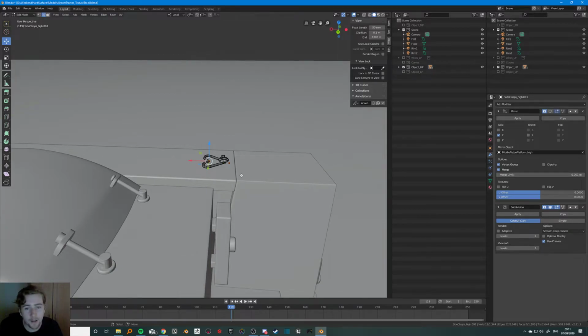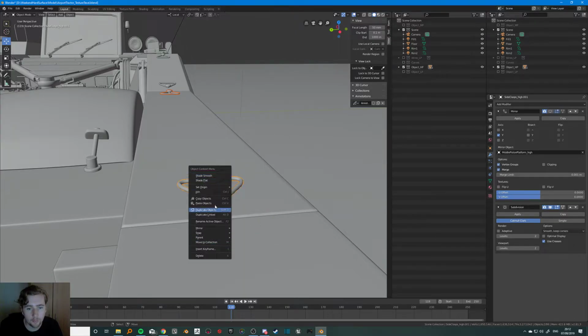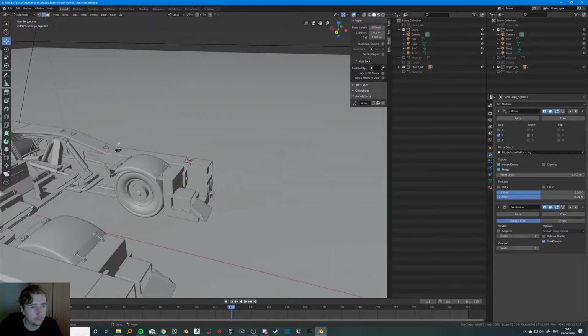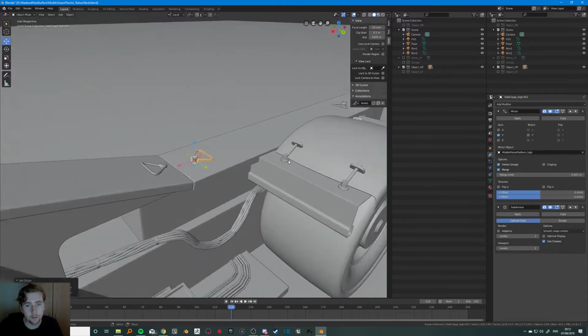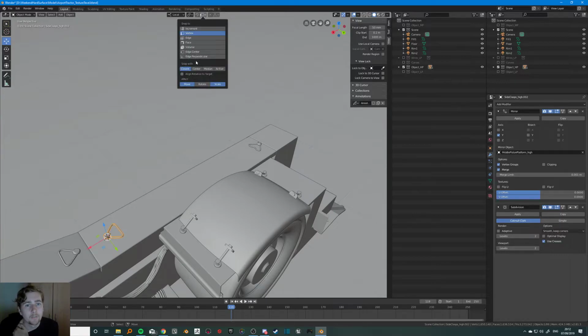So if I hadn't collapsed this and updated that stuff, let's get the pivot point, set origin to 3D cursor, and then we'll go with this one, and we'll put the 3D cursor here, and we will set origin to 3D cursor. Alright, now these two are both the same. The rotation's different, which is actually a good update that's coming in. I don't know if I've updated.